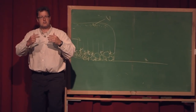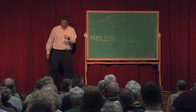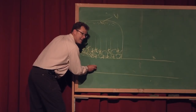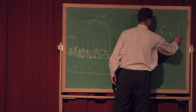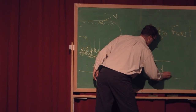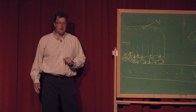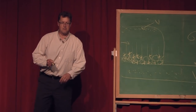We're still working on that, but there's some models, and that's the last thing I want to do on the chalkboard here. Right below the Ginkgo Petrified forest layer, or the Saddle Mountain, or the Ginkgo... I got throwing chalk again, you know. Is that sediment. If this is the ginkgo forest, one of the three layers that we're talking about, the Vantage sediment is a 20-foot thick section of sediment below the base of this Ginkgo lava flow. There is work right now being done by some people in this audience with the details of this Vantage sediment.